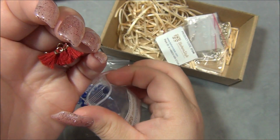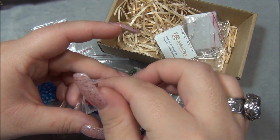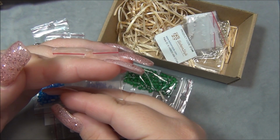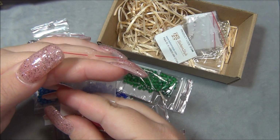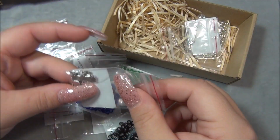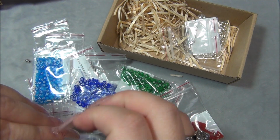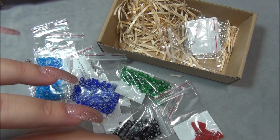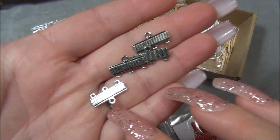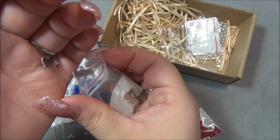Yeah, I've seen and I've showed you guys another box subscription that I got where they made tassels out of flowers. Okay, and then the next thing, oh yes, it's going to be a multi-strand piece, and there's going to be a bracelet and necklace multi-strand. Yeah, because we have 4 of these bar things. This is so cool. I'm really happy about this.